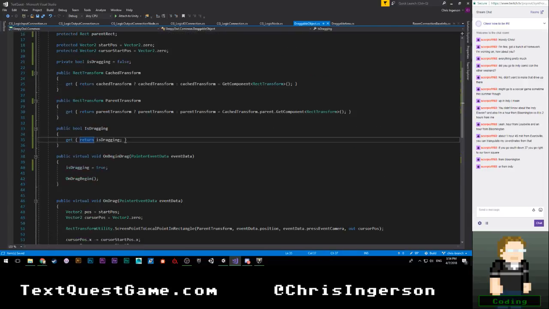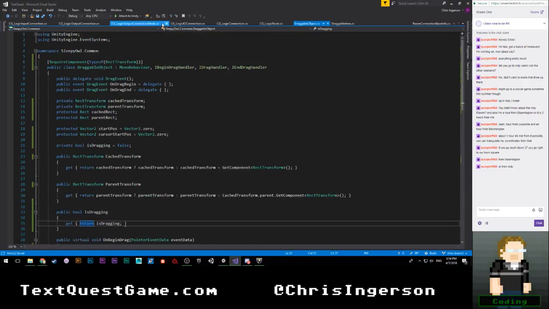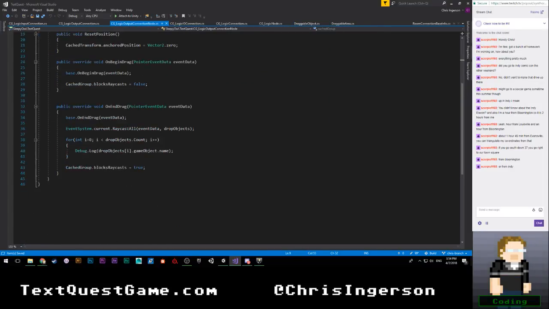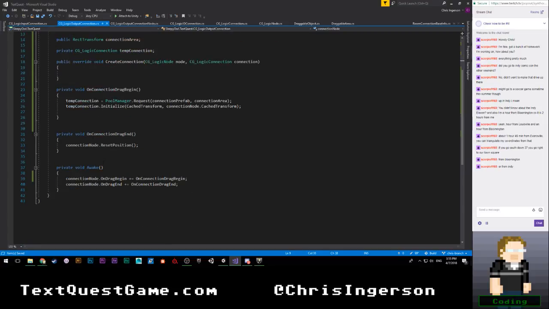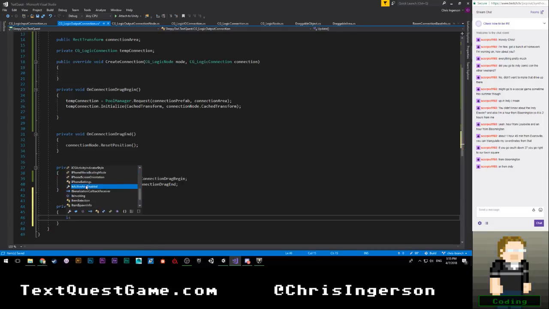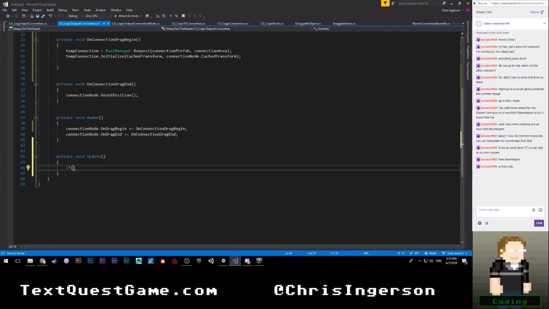And that should be accessible, so that means I can go back here to my output connection node, and not the node, output connection. And in update, I'm going to say private void update if, what did I call it, connection node? Yep.